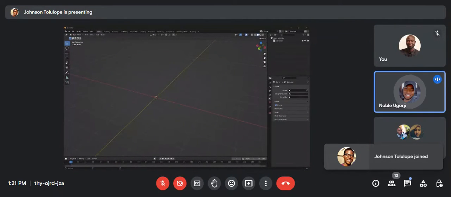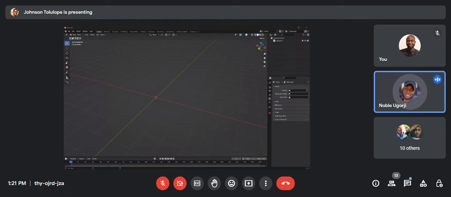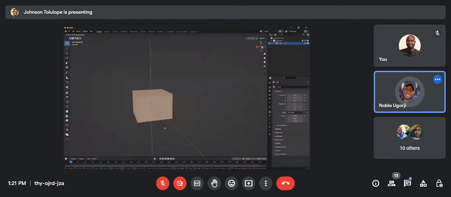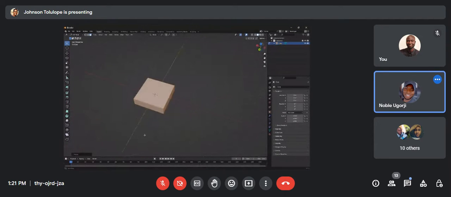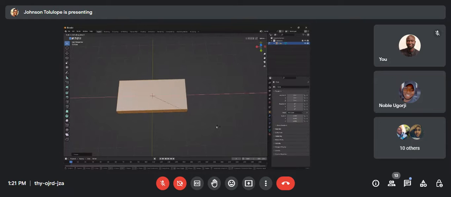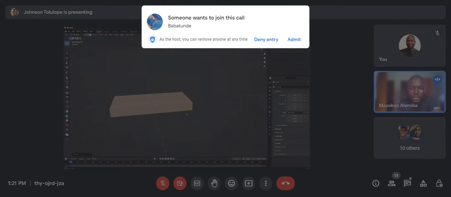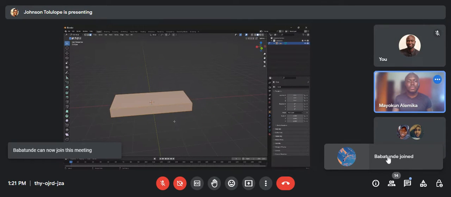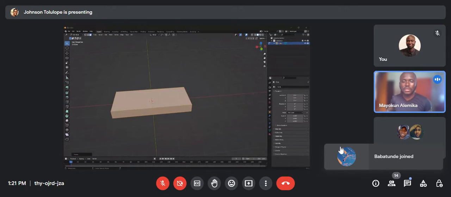Okay. I'd like to just show the work I've done because there's no power here and my battery will go down. Okay, your battery is also almost down. For Tolu, let me try to explain what he's doing. He added a cube. Or you know what, you can just tell us what you're doing as you proceed.